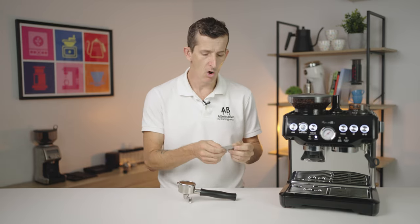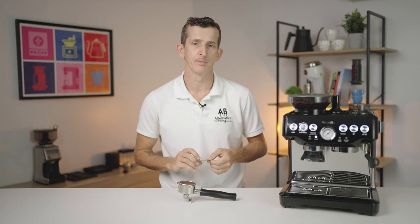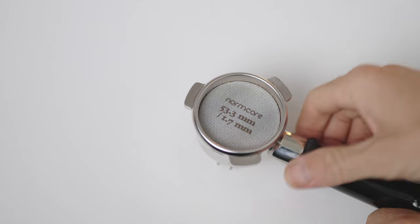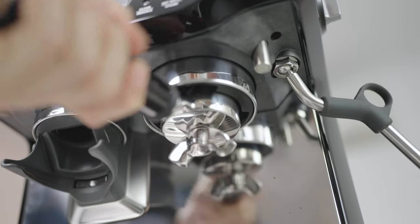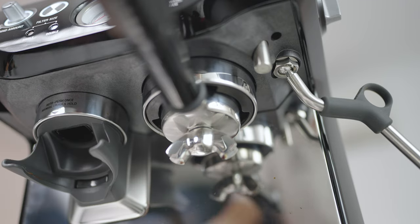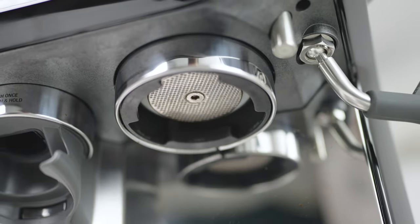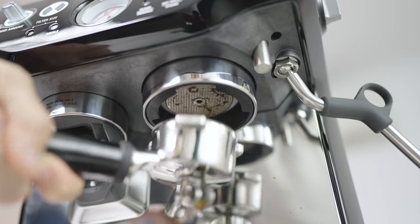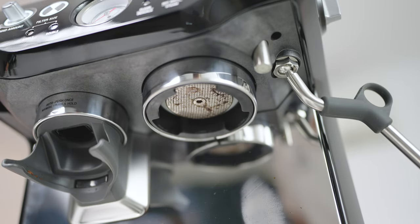More and more, the jury seems to be convinced that puck screens don't really help you brew a better coffee per se, or at least they don't show any identifiable increase in extraction quality. What I can say from using one of these metal woven fabric discs daily is that they make cleaning your espresso machine so much easier. You place one on top of your tamped coffee prior to brewing, and in removing the portafilter at the end of brewing, any buildup of coffee grounds on the shower screen is almost non-existent versus brewing without a puck screen. So if you're someone who regularly forgets to clean your machine, this puck screen might just be your best friend.